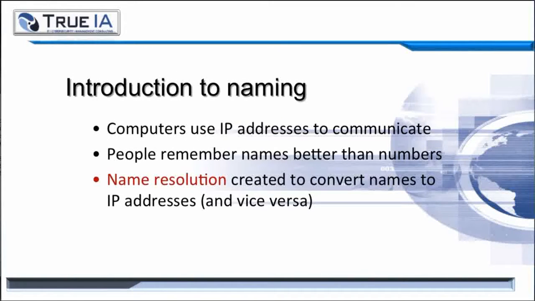So, as I like to say, the best place to start is always the beginning. Computers use IP addresses to communicate. People remember names better than numbers. So to solve this, we need to figure out how to get people to think like a computer. Well, for that, we need some help. We use name resolution. It was created to convert names into IP addresses and back.